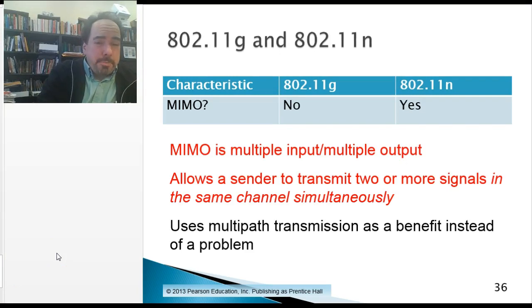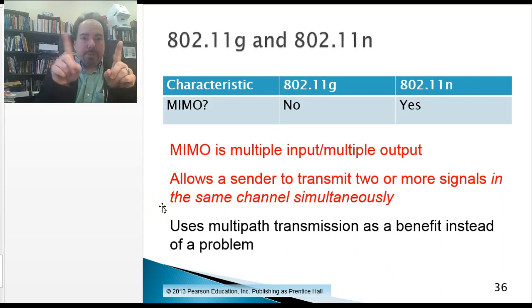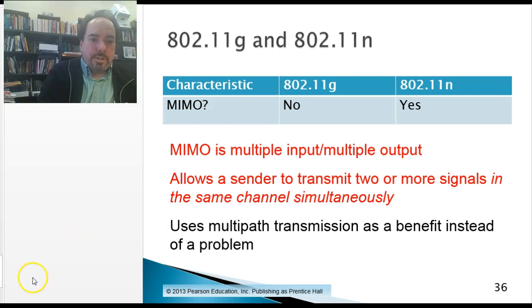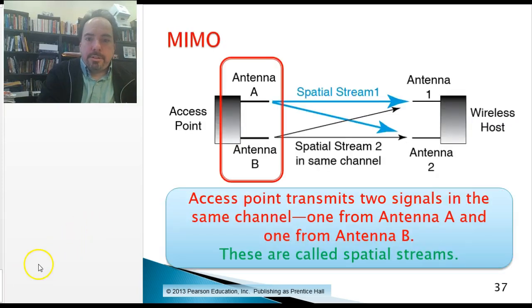I'm not an expert at MIMO technology, but I'll show you a slide just to give you a sense of how this works. It allows you to send more signal over the same channel by using the two antennas and the space between the antennas on your access point, like this. So there's something called a spatial stream, which just involves the space between the two, from point A to the tips of both antennas here.